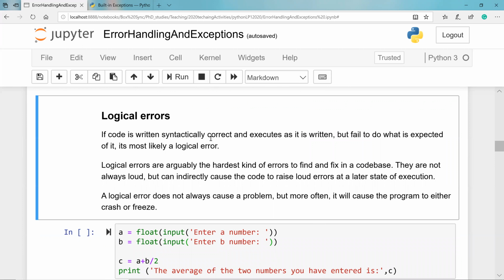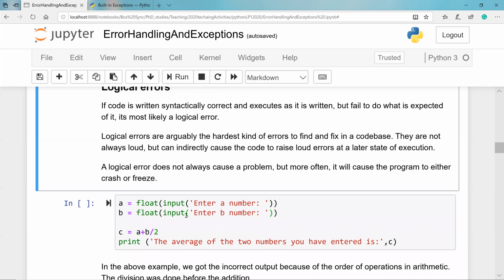If code is written syntactically correct and executes as it is written, but fails to do what we expected, then it is most likely a logical error. They are the hardest to find and fix. They're not always loud, but they can indirectly cause the code to raise loud errors and also later errors at a later state of execution.